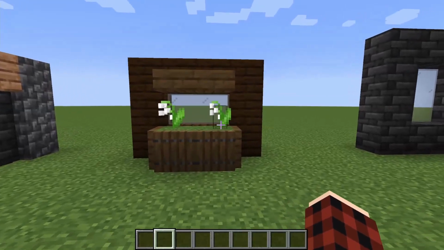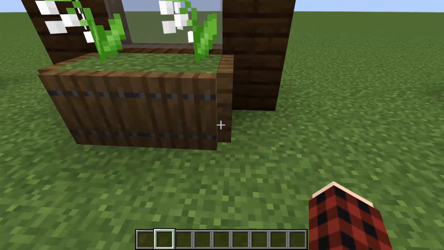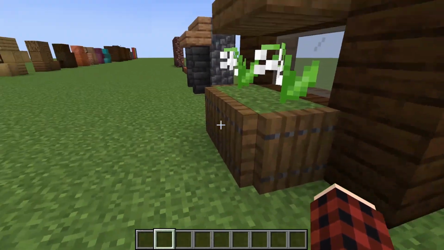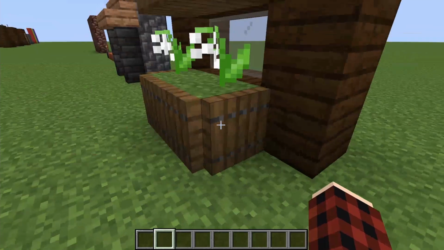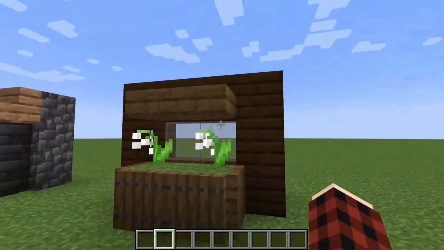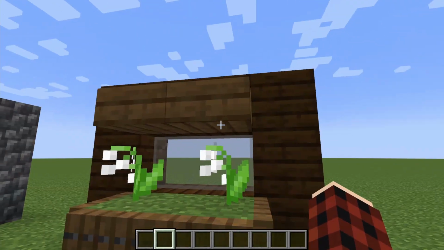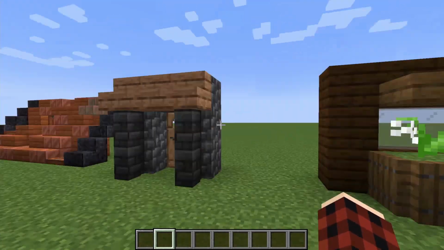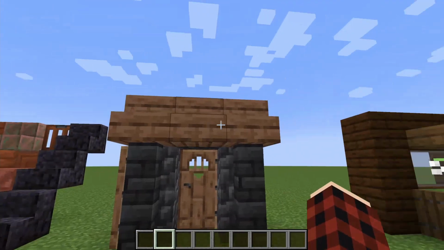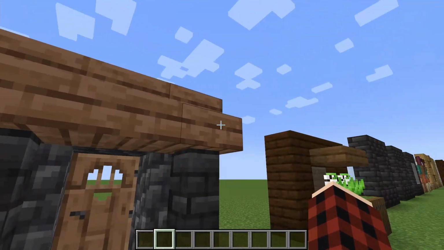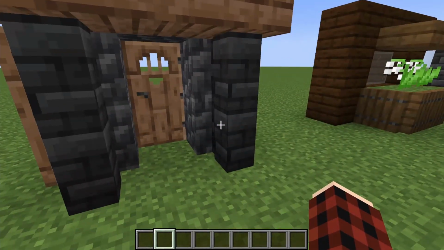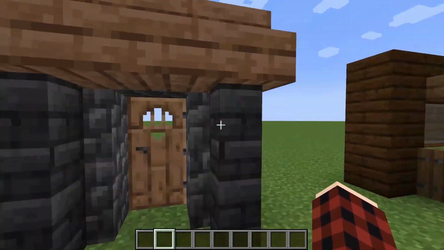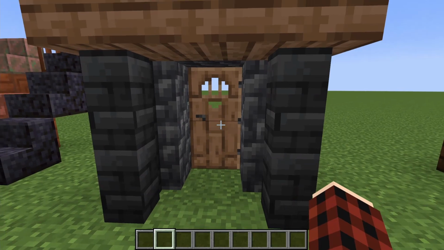But a few of my favourite detailing things are window boxes. As you can see, we just outlined a few blocks of grass with trapdoors, and it adds the depth that you need. It sticks out. I also added a little thing on top of this so that it didn't look imbalanced, and again that sticks out, adds interest. And then a frame around doors. I love doing this. You just add a little thing on top and then things either side using either fence posts or walls. Another quick thing, similarly to the glass panes, I always like to put them back a block.